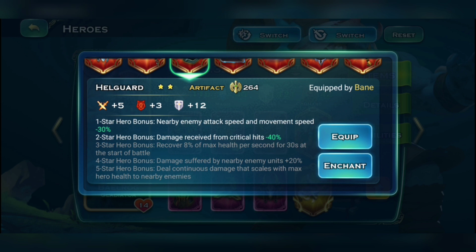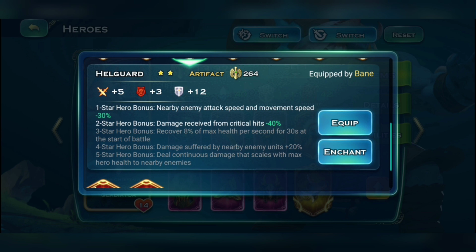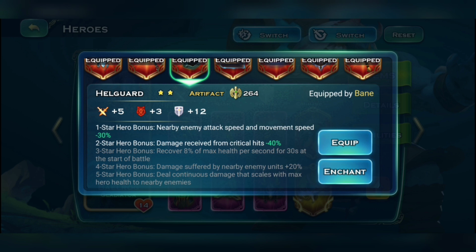1-star hero bonus, nearby enemy attack speed and movement speed -30%. 2-star, you're gonna get damage received from critical hits -40%. Also for 3 stars, recover 8% of max health per second for 30 seconds at the start of the battle, which is gonna keep your Baelrog alive for a long while. Also at 4 stars, damage suffered by nearby enemy units +20%, and 5 stars deals continuous area damage that scales with max hero health to nearby enemies.